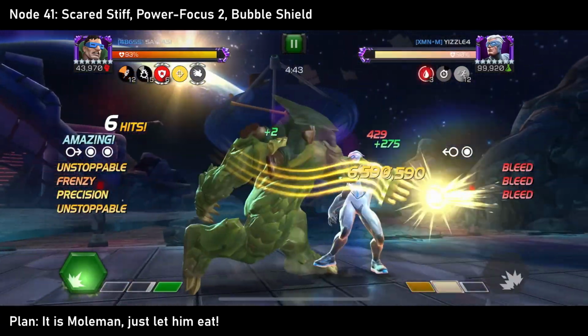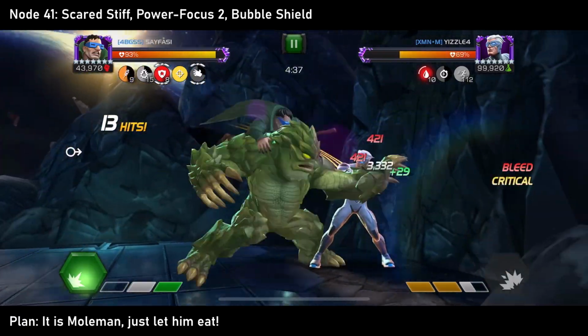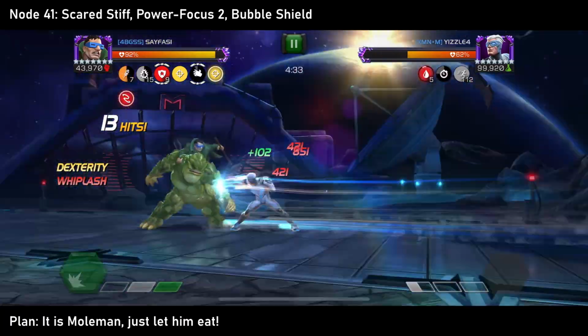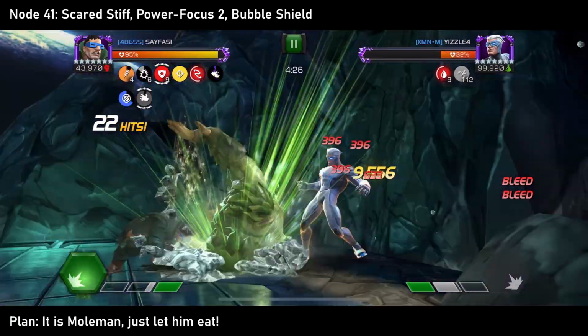Well, it worked out because he came right in and hit into my block, which is fine. Now we're just going to let him hit into the block again and counter. If he would do it one more time, that would be great. He's going to throw a special. We're going to get out of the range of it. We can see our bubble shield counter at 9, but we're going to drop our first special 2.